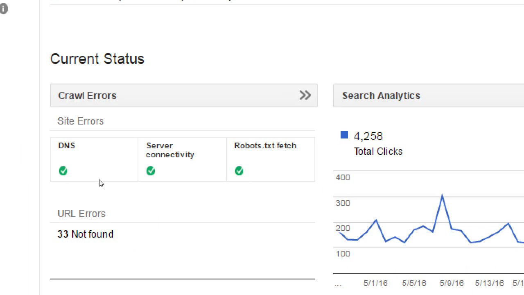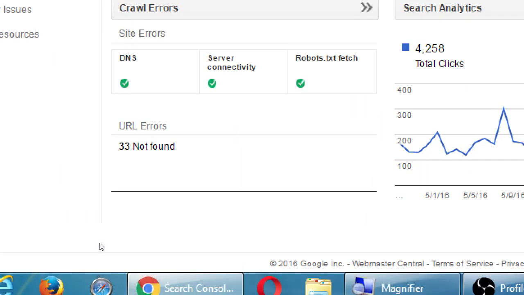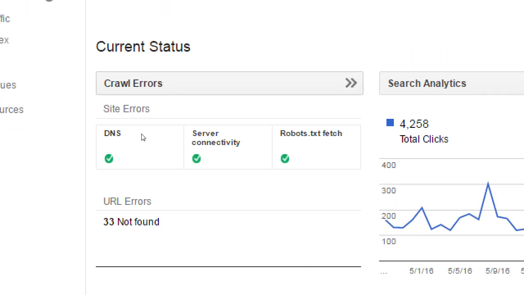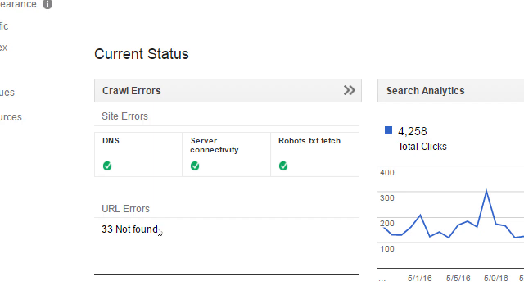We'll talk about all of these things in detail, but in general, from this column, this gives us the health of the site. The DNS is good, the server's good, robots text is good. This is just saying that the nuts and bolts of your server are good. If there were a problem, there would be a different icon there. You can click, it'll tell you what your problem is. It's telling me here at a glance, 33 files are not found, 33 addresses. I'll explain that in a moment. But the first column here is the status of the site in general and the server.